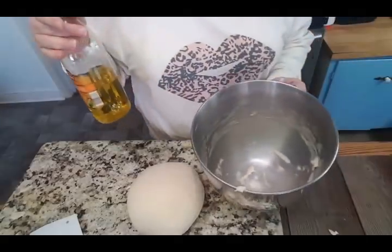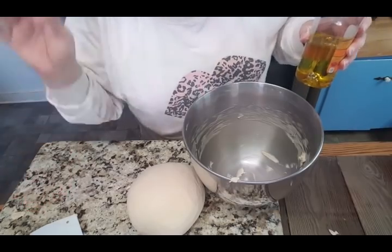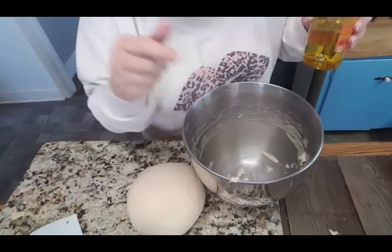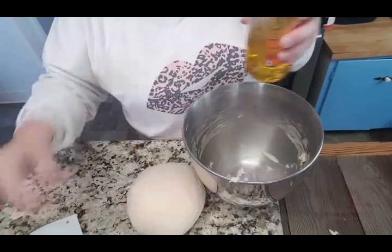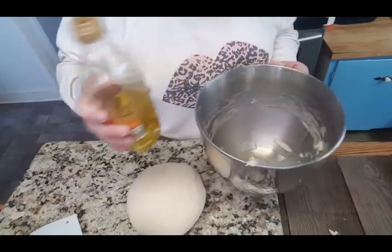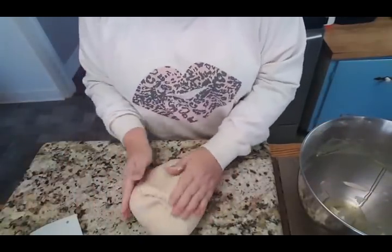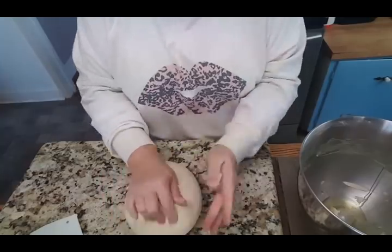Okay, so instead of dirtying up another pot, see, I always dirty up another pot. But Kneady Homesteader used her mixer. I'm like, brilliant. I'm going to put just a little bit of olive oil down in there. All right. Well, this is going to be the bottom.